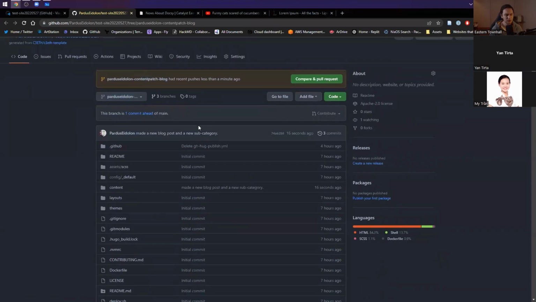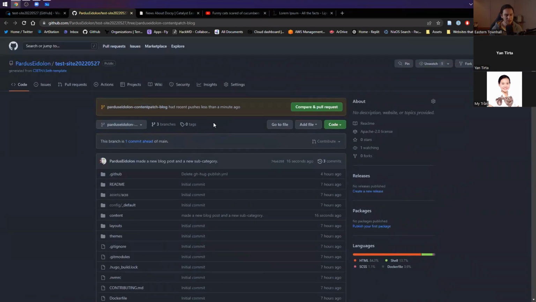And, you know, it's recognizing that we've made some changes, and do you want to go ahead and merge these changes? You don't have to, but it's generally good practice to put up a pull request straight away so that the pull request can check and see all of the changes that can be recorded along the review process, and that you and the reviewer can have a back and forth of the changes before it gets merged and slapped into the main site. So I'm going to go ahead and compare a pull request.